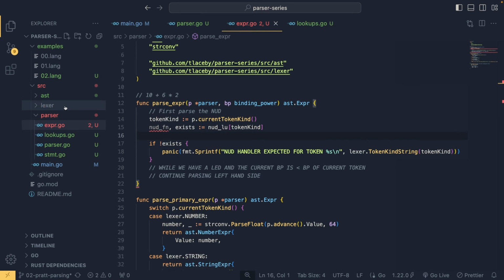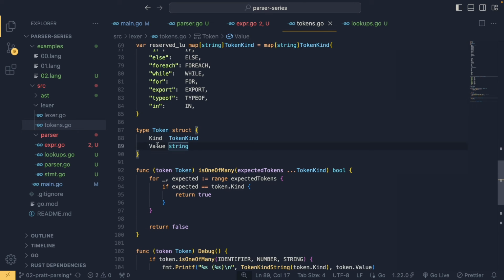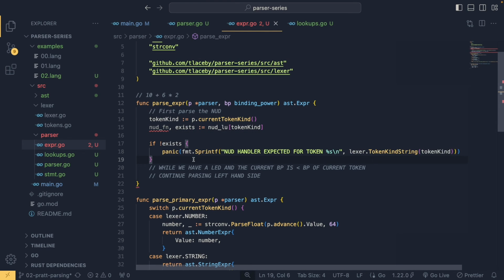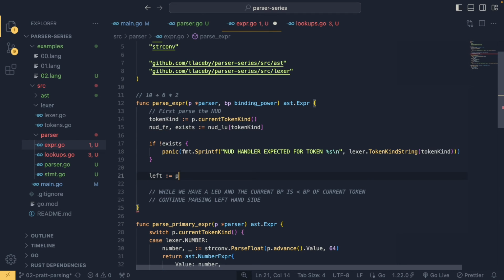If you held on to the locations of the position inside of the token struct, for example, you can hold on to the line number, the start and end positions, you can produce a lot better errors than this right here. So if it does not exist, we do that. If it does exist, then what we want to do is parse whatever the nud handler is for this token. So for number, it's just going to return that number. So we're just going to call nud function, and we're just going to pass in the parser, which is p. And this right here is going to return the AST for a number in this case. And by doing so, it's going to advance the position from here to here.